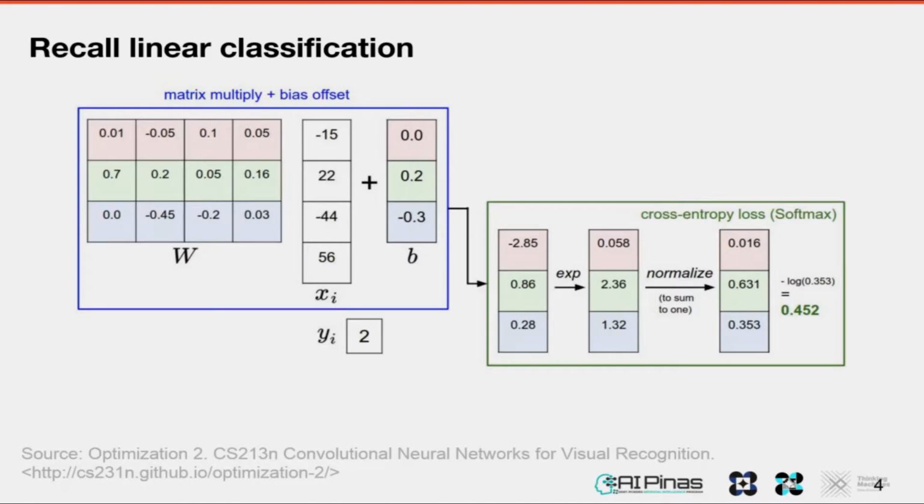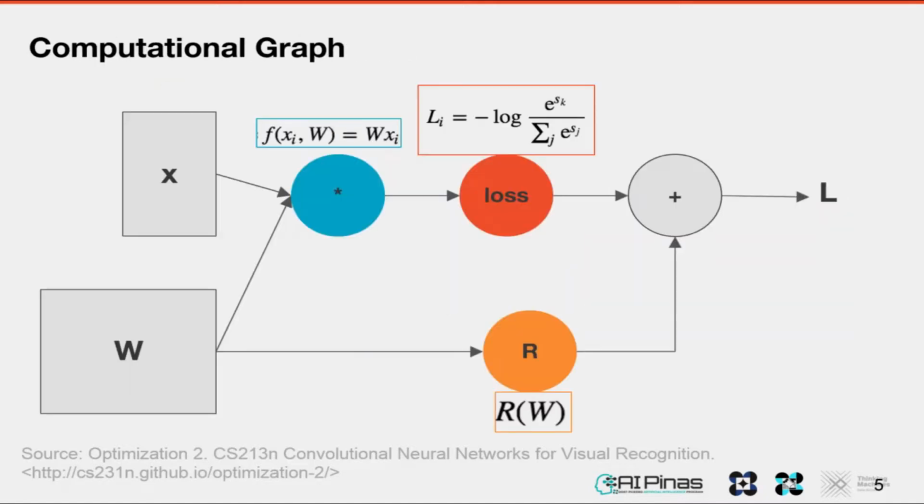Recall our earlier video on linear classification, where we came up with scores and determined a loss using the softmax classifier. We can generalize this whole process using a framework called the computational graph. A computational graph is a diagram we use to represent any function, and the nodes you see here are the steps in our computation. So x and w here are our inputs, and this multiplication node represents matrix multiplication that outputs the class scores. What else can we find in this graph?